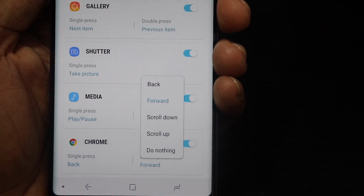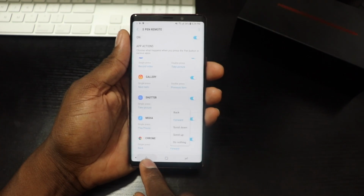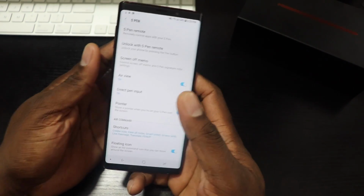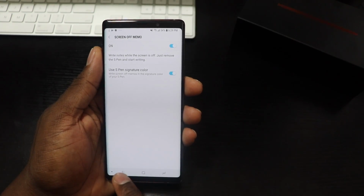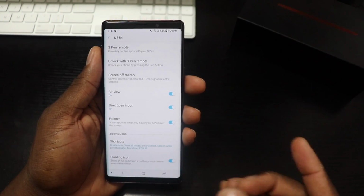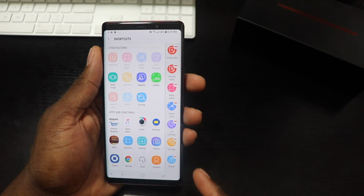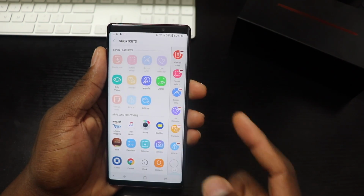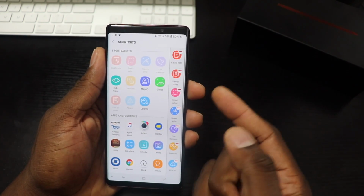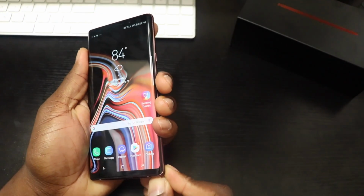The S Pen has always been something that I've been excited about, but having it used as a remote is going to be really, really nice. So you still got your screen off menu there, and the S Pen is the highlight of this device. Now I haven't actually taken it out yet, but this is your shortcuts for the Edge S Pen here, and I did a backup, so some of mine are already set from my Galaxy Note. So I'm going to go ahead and pull it out here.